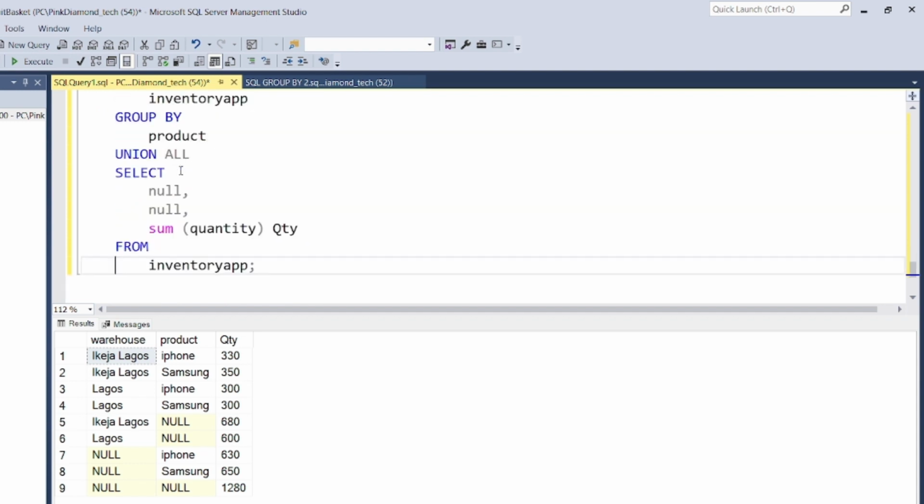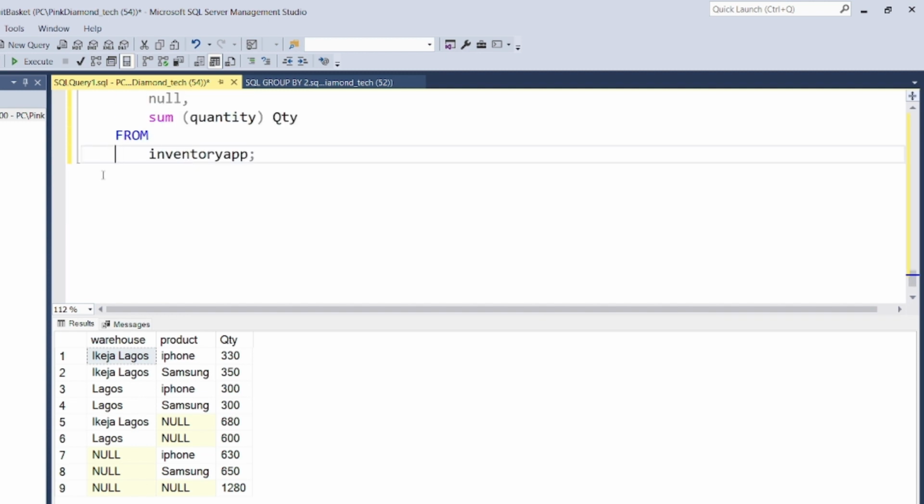this is where the grouping sets come in. Like we said the other time, the grouping sets is an option of the group by clause. So the grouping sets defines multiple grouping sets within the same query.